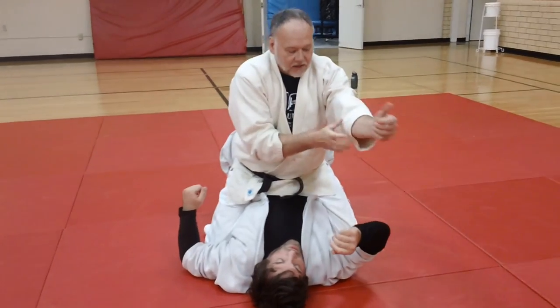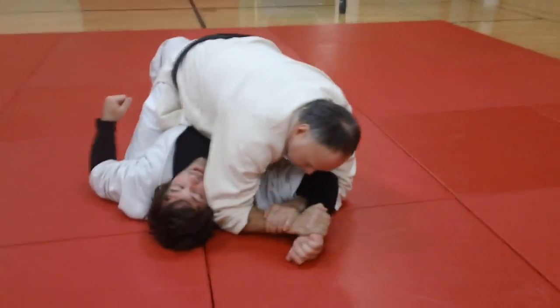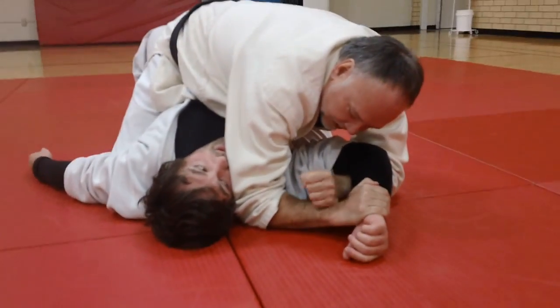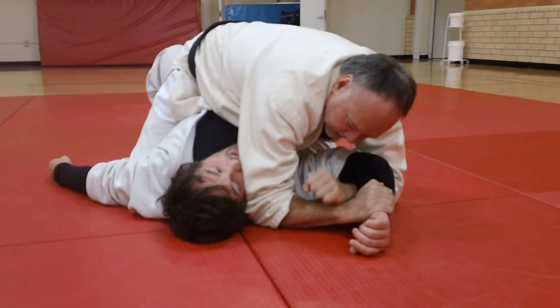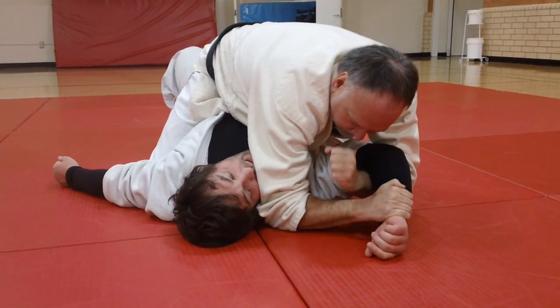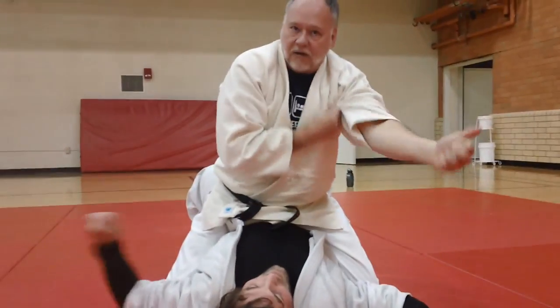But anyway, we've got the Ude Garami going, all right? And this is good, okay? But what you can do if you want to add a little more torque is move your wrist like this, rotating your forearm like this, which helps. So from here, if I want to add a little more crunch to it, I just add this and drive down. You can get a little more power, like you're whacking something with a hammer hand, okay?